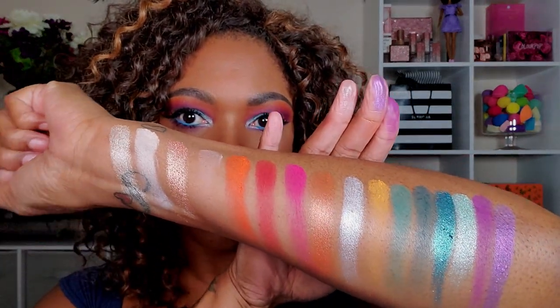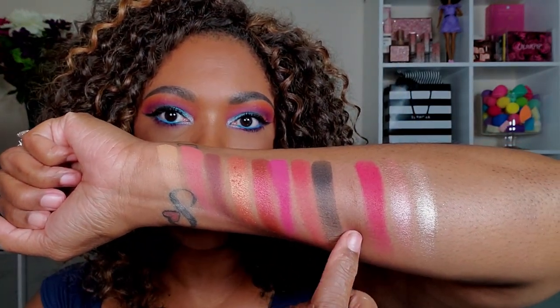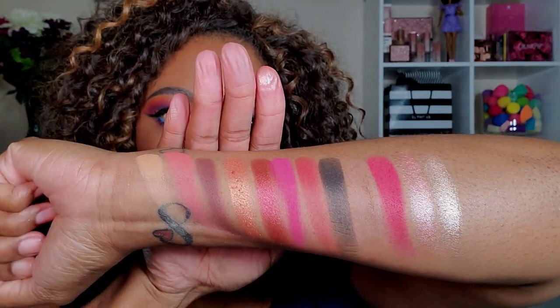So these are the first two rows. These are the last two rows. From here on is the bronzer, the blush, and the two highlights. So that's what the second two rows look like. So those are all the swatches for this palette, you guys.